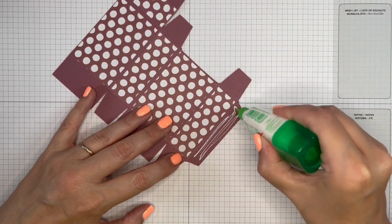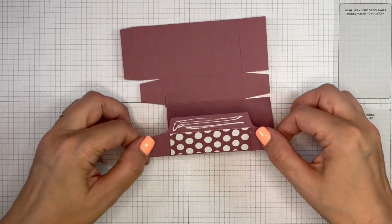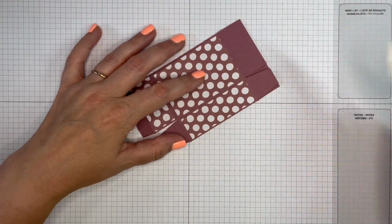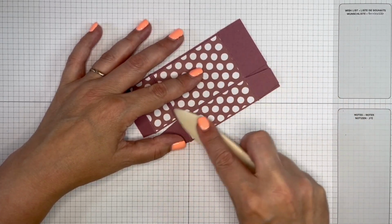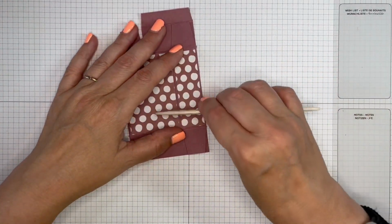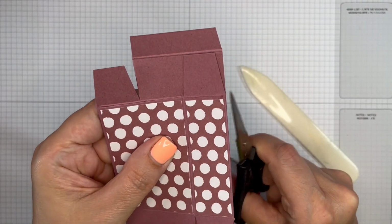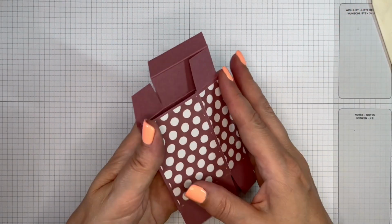Right, so some glue on that tab there. Just fold that over, and then when you fold that over, it will line up nice and neatly. Give it a little press. There we go. I need to give that a bit of a haircut, or it will annoy me. Still annoy me, but never mind.